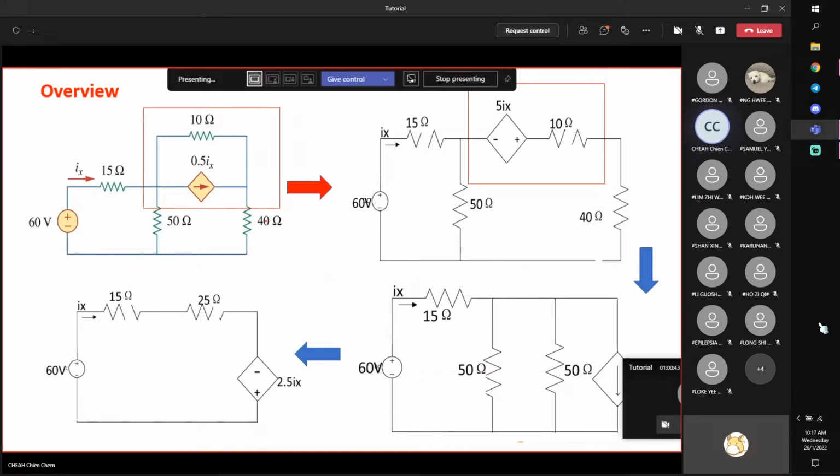Okay, let's look at the overview. Do not worry about the details first. Just look at how we can solve these problems with this overall planning. I will start from the right, and I found that there's a source. This means a current source, but it's a dependent source in parallel with a resistor, correct? So this satisfies the requirement.